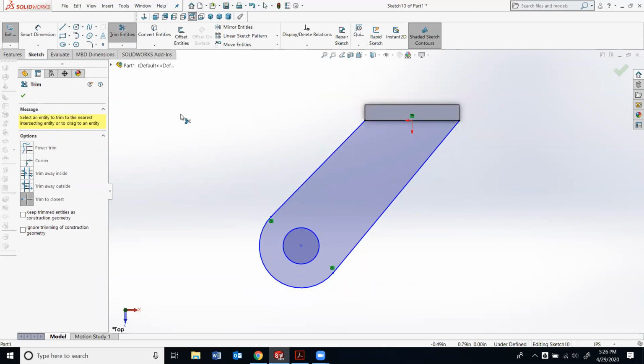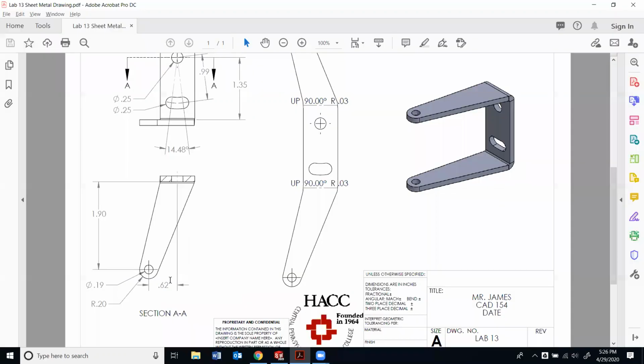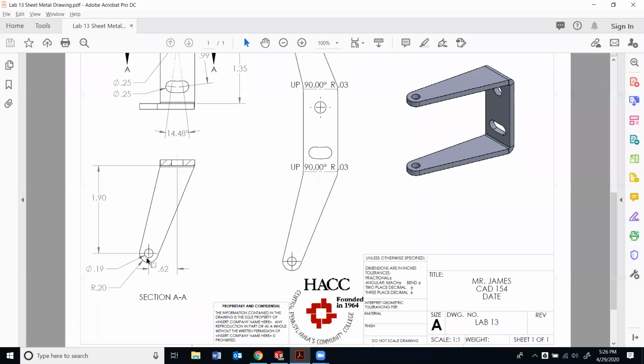All right, next, turn on Smart Dimensions. And let's see here, let's do the small circle here first. So if you look, you got to look at the arrows because it's kind of small. The diameter is 0.19.